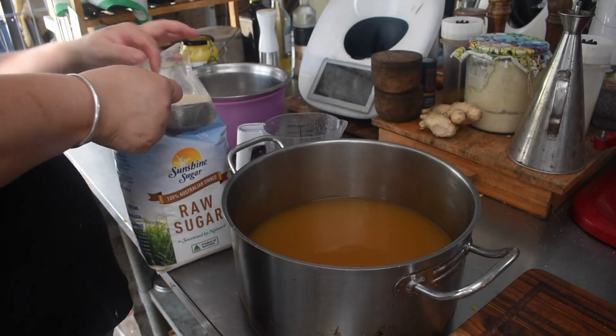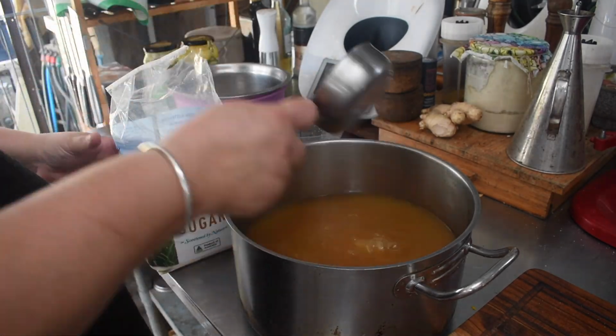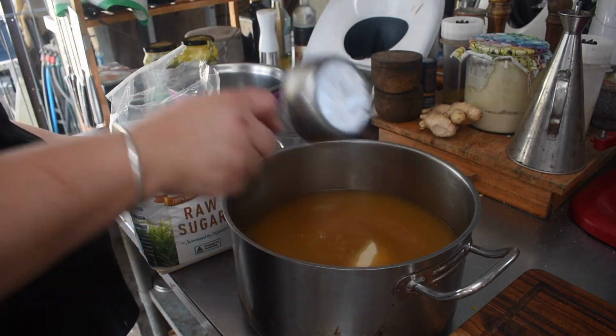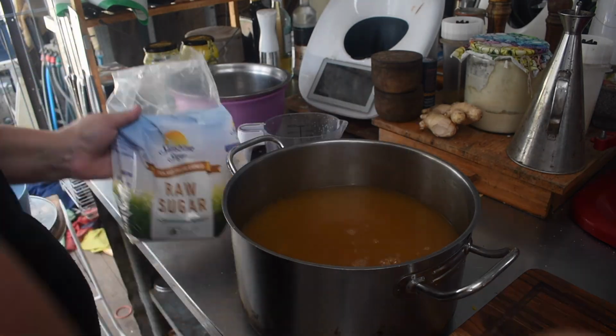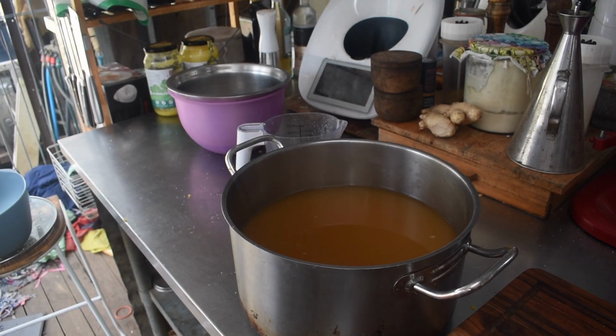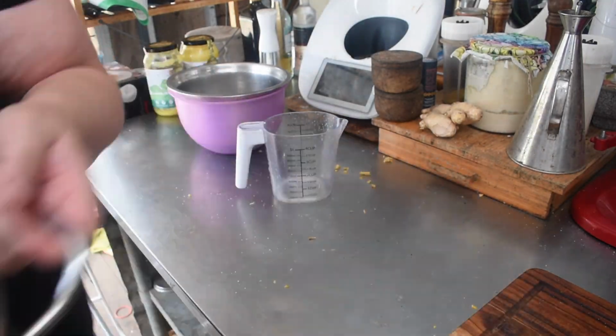I have issues with using too much sugar. It's, you know, a bit of an issue for me, but I have tried to reduce the sugar in this recipe before and it's not great. So it definitely needs a high ratio of sugar, and this 10 to 13 is what I did this particular time.